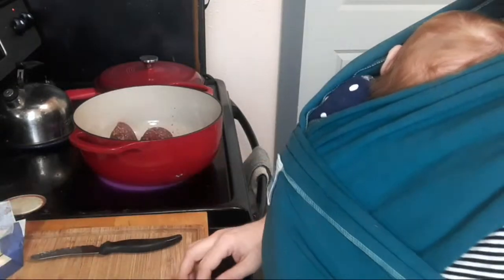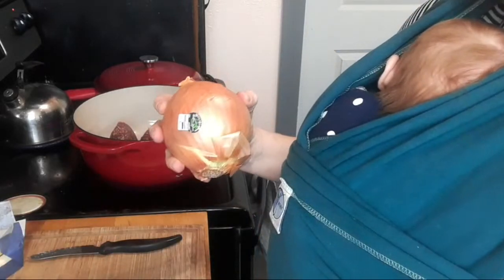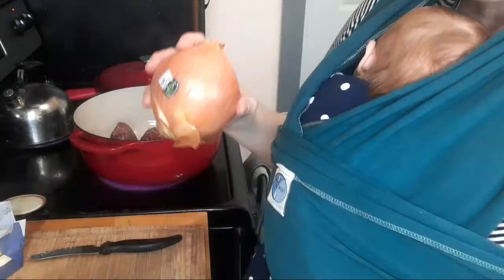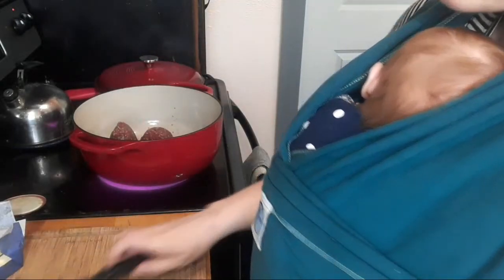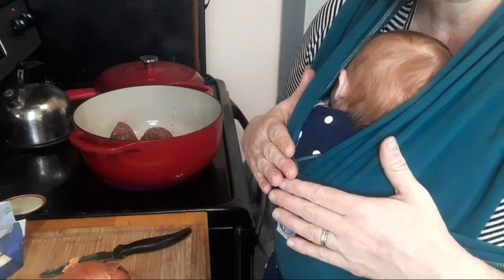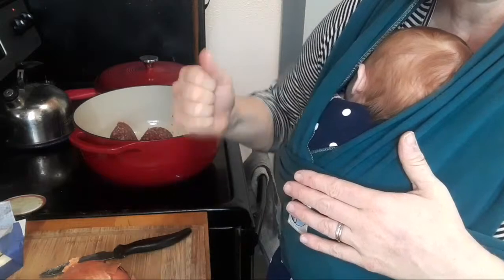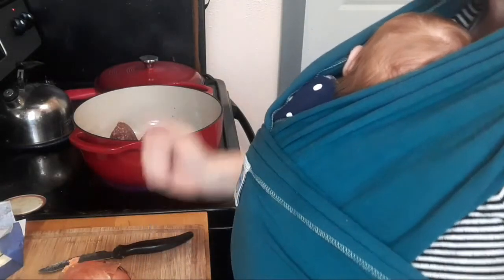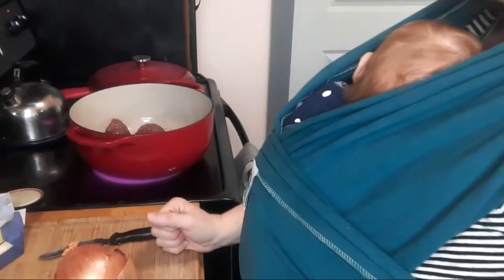There we go. And the next ingredient that's called for is an onion. So I got my huge Azure Standard onion. You want about 2 cups of onion, the doubled version of this recipe. And that's about the size of this gigantic onion. So I'm just going to get this chopping. I was going to use my chopper, but I've noticed that when I go to cook and I have her in this sling type wrap, whenever I use this arm, her head bounces. So I was like, it's probably not gonna be a good idea to use a dicer that I pound, because she's gonna get her head bounced here and there and everywhere. So I'm gonna dice up this onion.